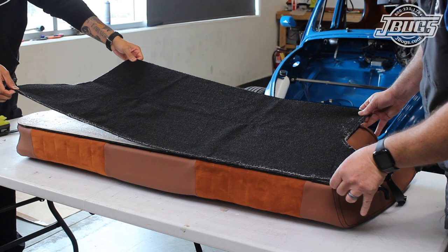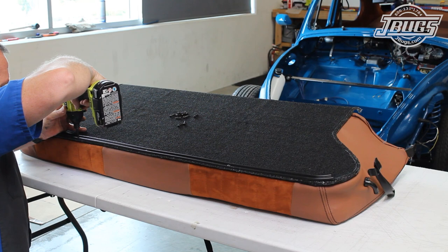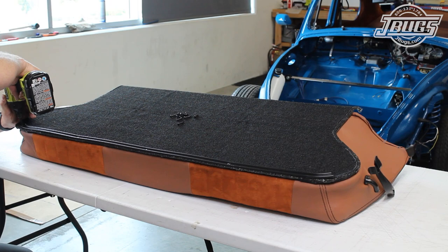Once the carpet is lined up, it's pressed down into place, and the metal crossbar at the top can be installed. Self-tapping screws work best to drill through the wood and into the seat frame. Use caution when drilling through loop carpet, as a snag can pull an entire row of the carpet.